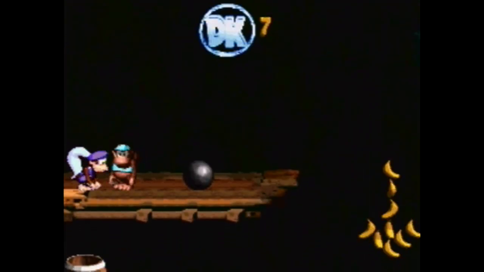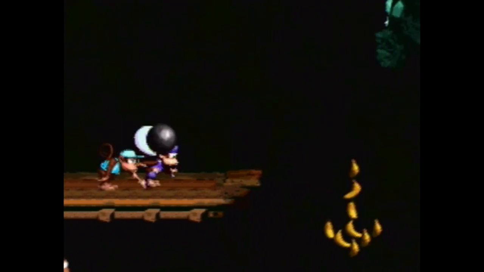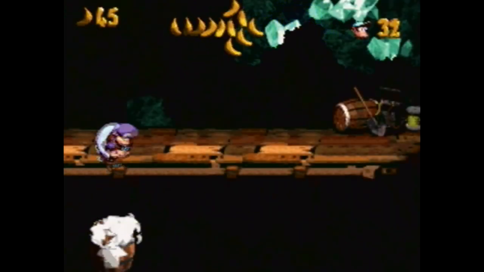Yes! Yes! Yes! Awesome! That was fantastic! Oh my gosh. Because yes, I went into that barrel before, but I took damage from that Zinger, and that was how you get the DK coin. Wow, and with all that, we can finally save.